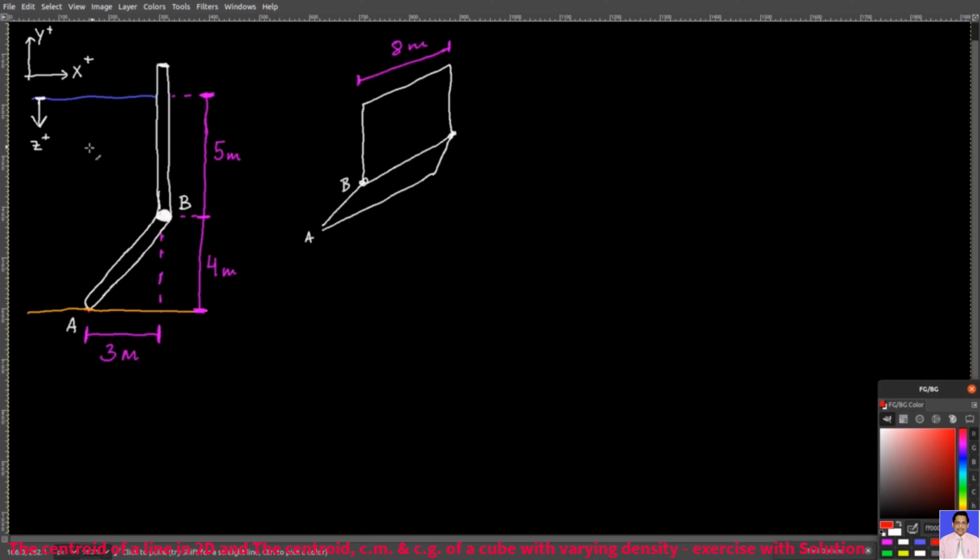Due to the water pressure here, you have horizontal and vertical reaction forces in pin B, and the vertical reaction force at point A due to the normal force. The density of water is 1,000 kilograms per cubic meter. And so your task is to find AY, BX, and BY. Good luck. Try it out on your own first, and then see the solutions in the next video.